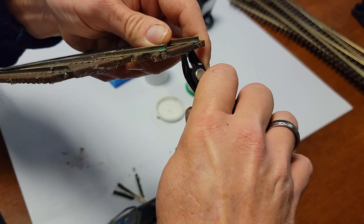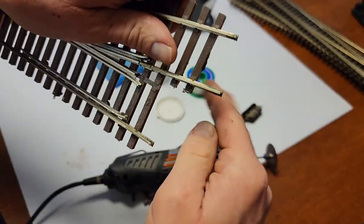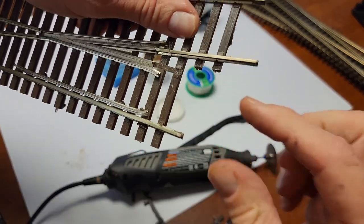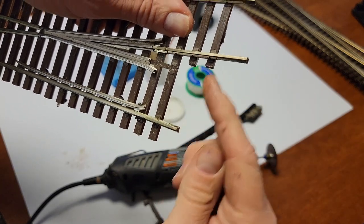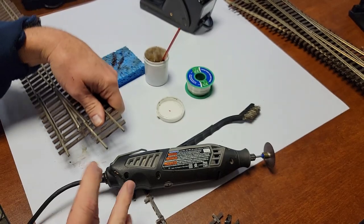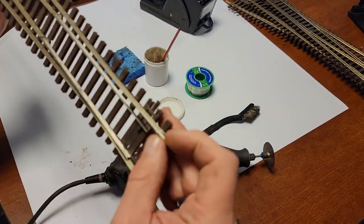So I'm just cutting the tie underneath here, just to give it a nice clean edge. Once we get the file on this, we'll clean it up and make it look nice. Again, where this rail is gonna come in here, I'm gonna have a couple of wooden ties that I can secure the rail to. It's a shame I screwed that up and didn't do the right thing to begin with, but it is what it is.